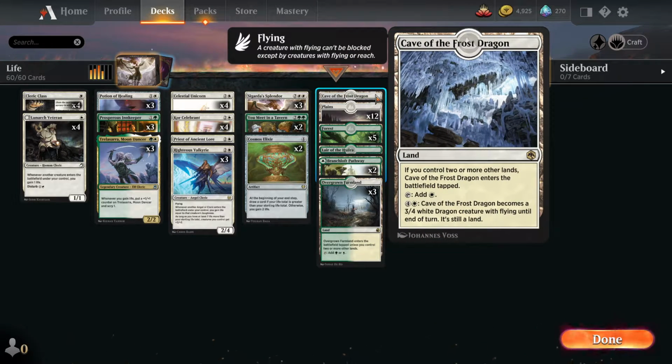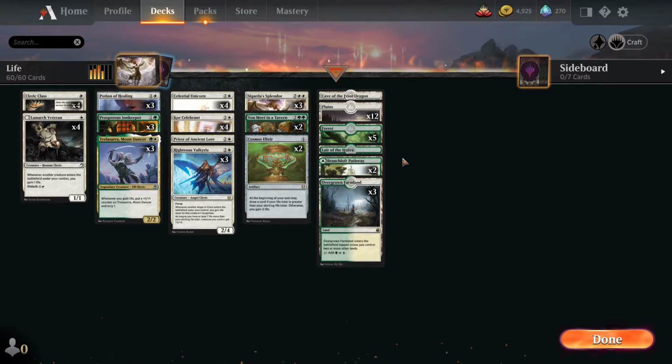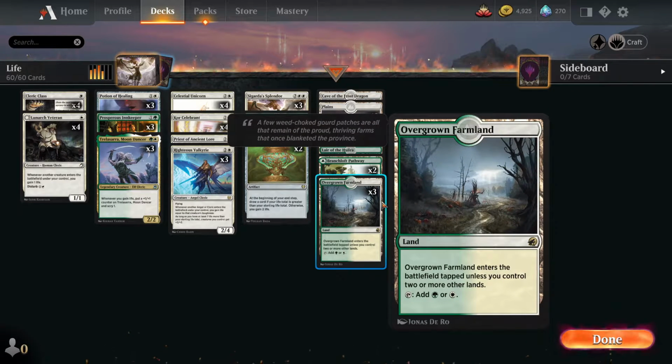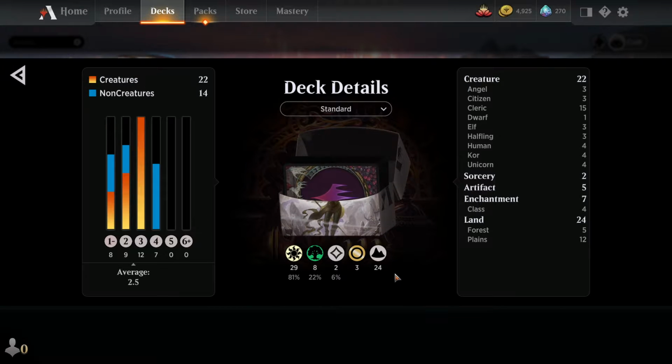We have Cave of the Frost Dragon and Lair of the Hydra as our creature lands. And then we have the 2 pathways, because that's what I've opened. 3 of the farmland, because that's also what I've opened. And then 12 plains, 5 forests, giving us 24 lands. I could actually see myself cutting a land at some point, but I'm not sure. But the deck is definitely very strong and gets quite nutty. So without further ado, let's get into the games.